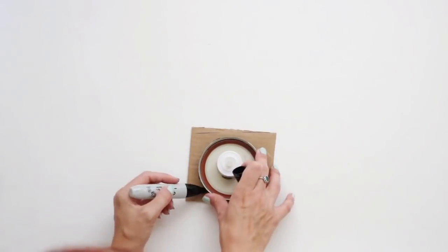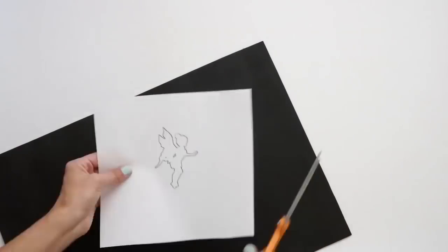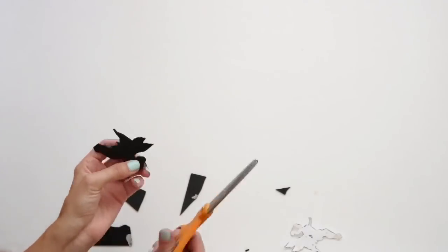Following that, use your pen to trace a circle out of the cardboard and cut it out. Cut out your fairy printable and attach it with some tape to your foam sheet. Then neatly cut out your fairy again, this time making one out of the foam sheet.